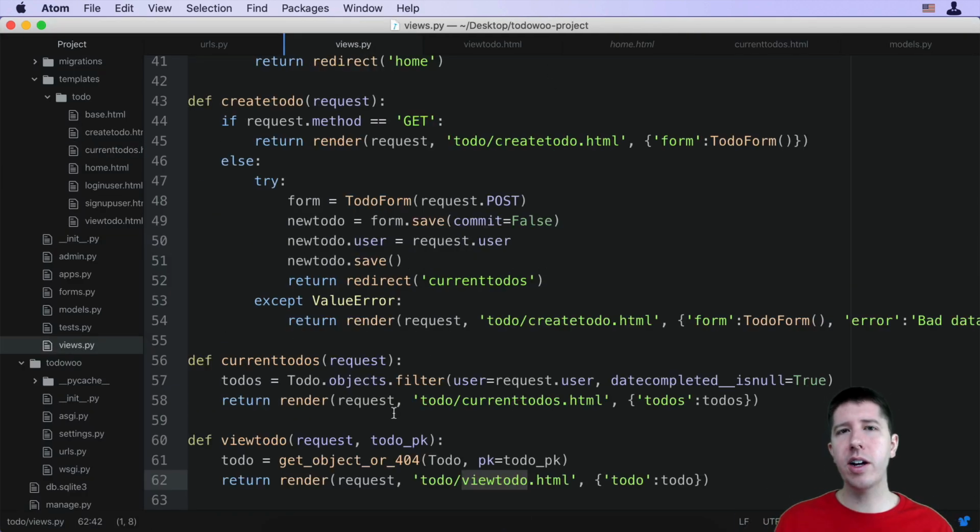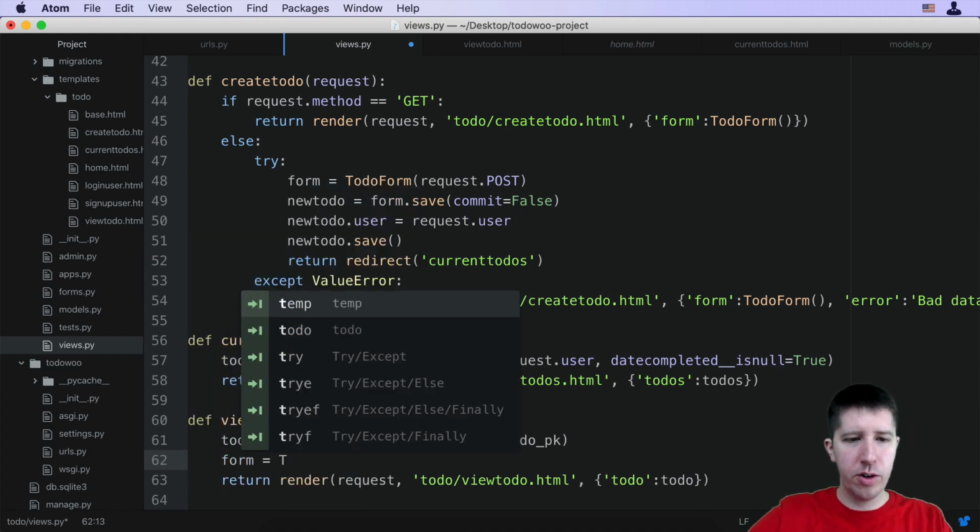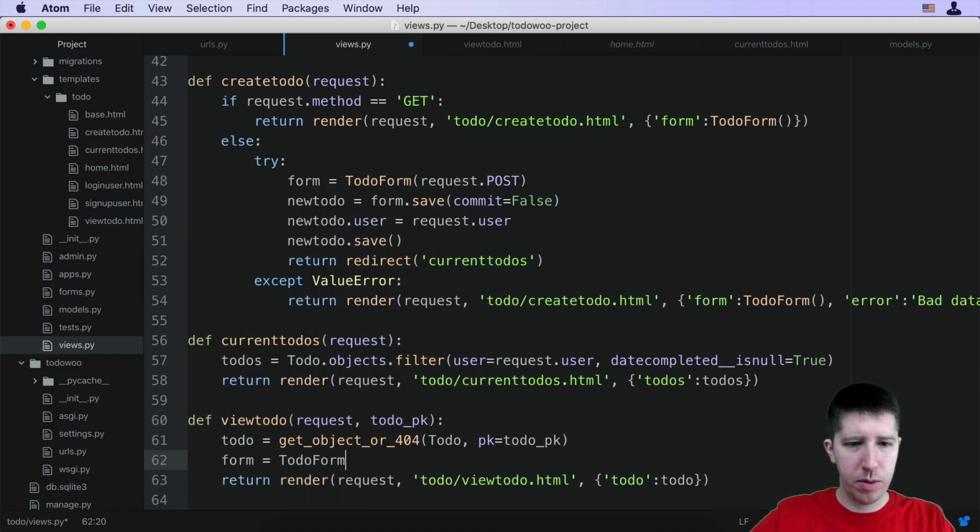And what we want to do here is quite similar to what we have with our create to do. We actually want to pass forward a to-do form, but we want to use a to-do form that is actually filled in with some information. So let's go ahead and make a new line after we grab the to-do object where we'll make a form. So we're going to say form is equal to a new to-do form, okay? Remember, this is just like what we've done before, but rather than having it be an empty to-do form, we're going to pass in what we already have in the to-do object.